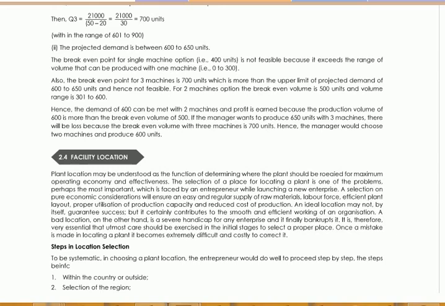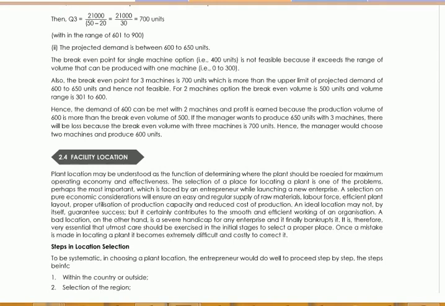So we can come to a conclusion that for 600 units we can use two machines. As I have told you, there is a chance to earn profit, because the break-even point is only 500 and the demand is 600. So there is a gap of 100 units. If we produce 100 more units on the two machines, we can earn a handsome amount of profit.